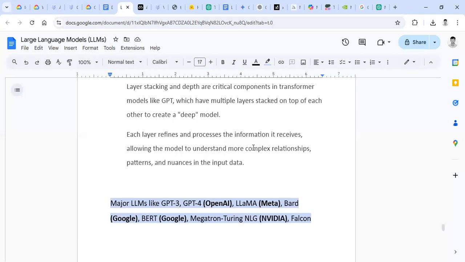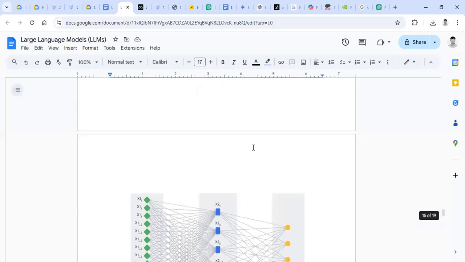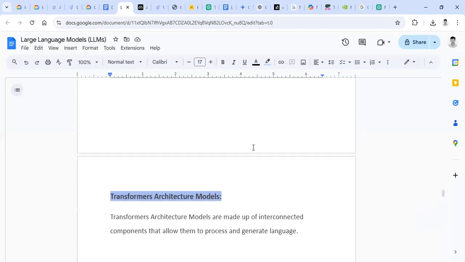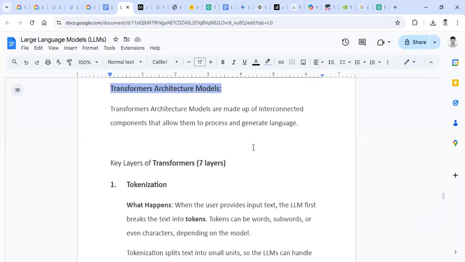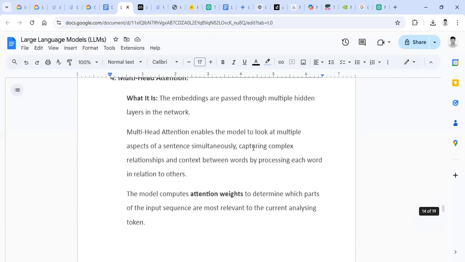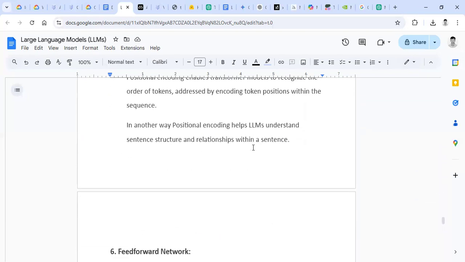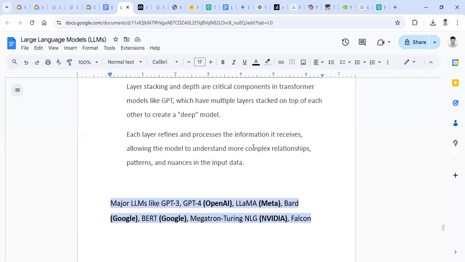Okay, so this is how the transformer architecture has different layers. When a user provides a prompt to the LLM, that prompt is passed through all these layers to generate the desired output for the user.